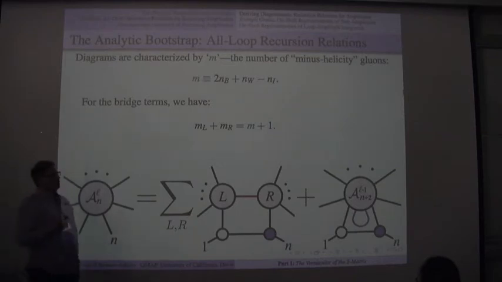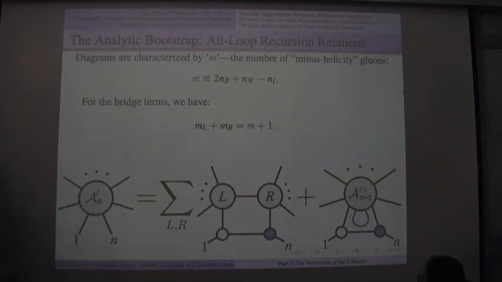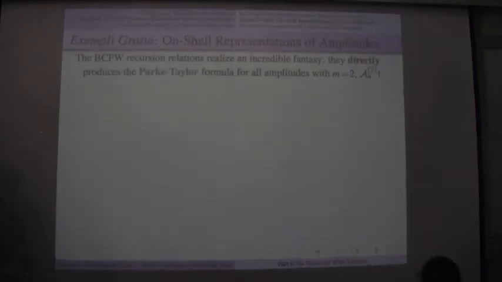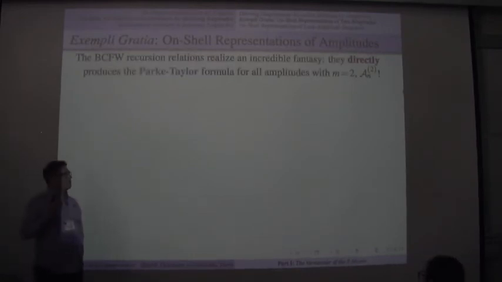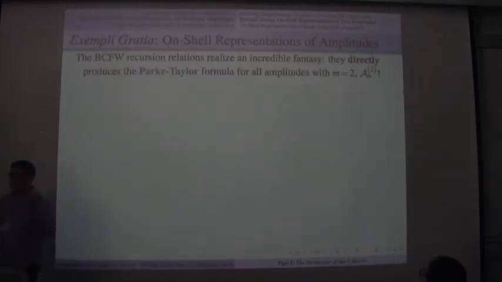In particular, if you remember that the Parke-Taylor process, the so-called MHV process, is M equals 2. It turns out an amazing and fairly trivial application of this is that we immediately see the simplicity of Parke-Taylor. This is just an absolutely incredible thing, that when you ask the recursion relations what is the amplitude for two particles to create any number, all with the same helicity, the answer is immediately one term.